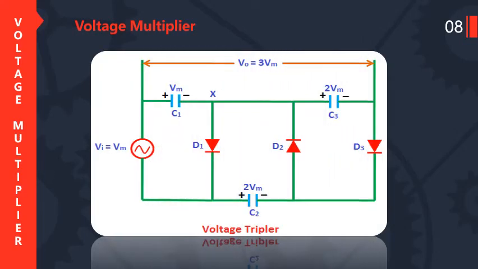So this is the diagram for voltage tripler circuit. इस circuit में क्या करेंगे, हम जो voltage देंगे उसका 3 times हमें output में मिलेगा. जैसे हम figure में देख पा रहे हैं कि Vi is equal to Vm, जो हमारा input voltage है, Vm is called the maximum voltage. तो आउटपुट जो हमें वी आउट मिल रहा है, वी नॉट से रिप्रेजेंट किया है हमने, इज इक्वल टू 3 इनटू वीएम, मतलब 3 टाइम्स ऑफ हमें मैक्सिमम वोल्टेज मिल रहा है. तो ये सर्किट हमारा वोल्टेज ट्रिपलर सर्किट कहलाएगा, because in this circuit we get the output voltage triple times of the input voltage.